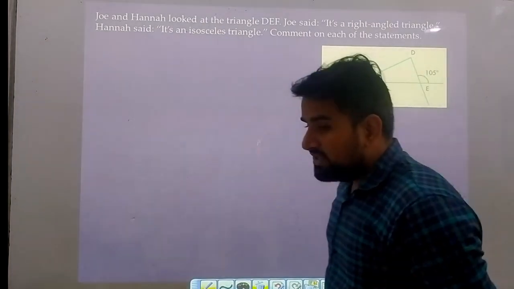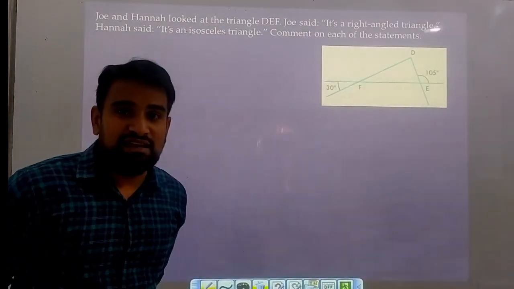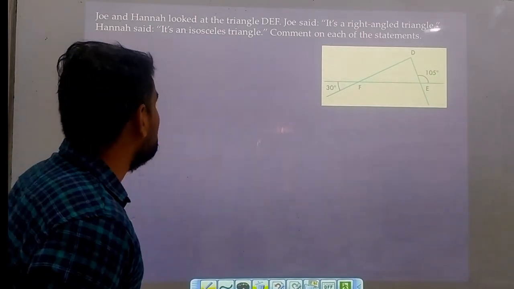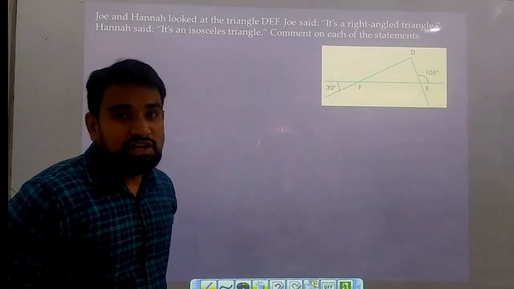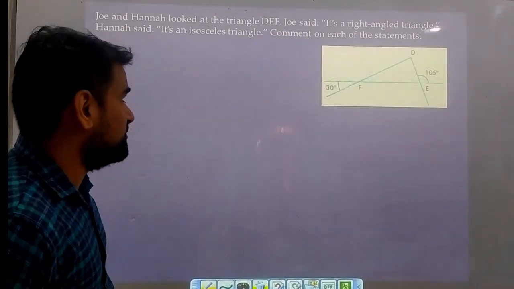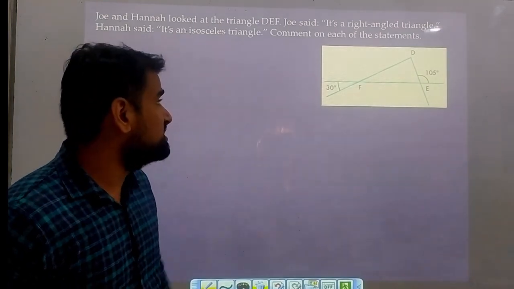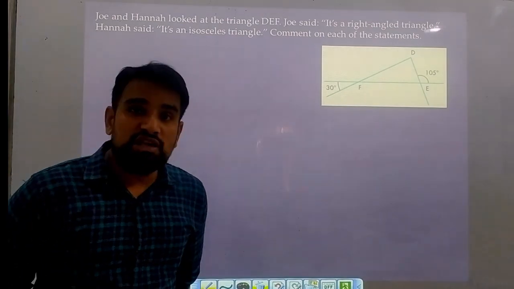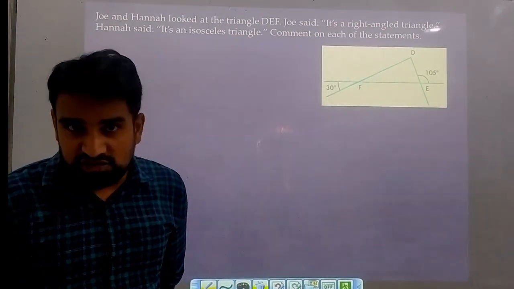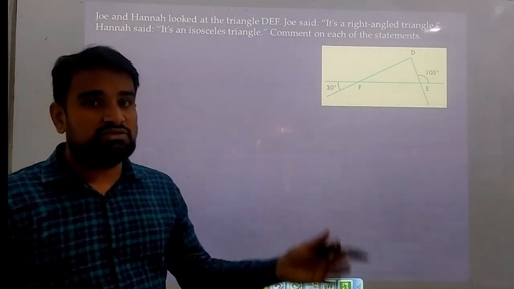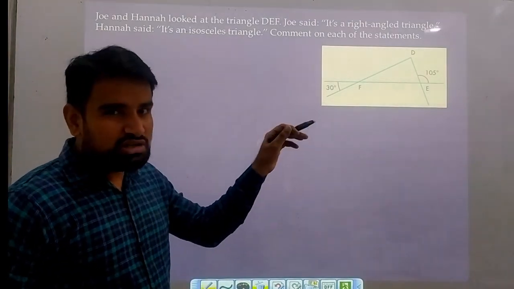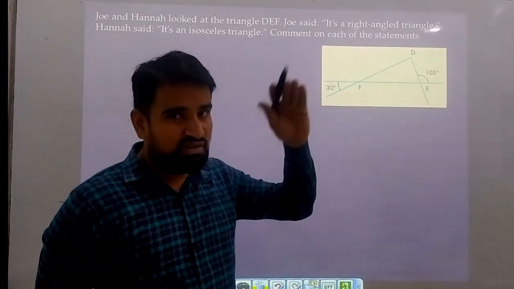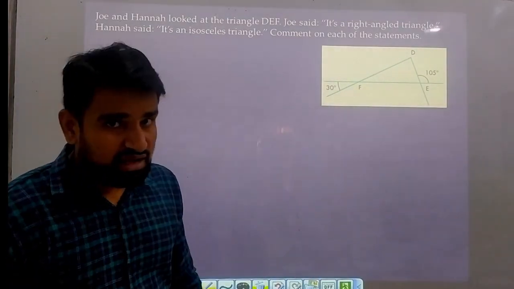Okay, so if it is a right angle triangle, one of its angles should be equal to 90 degrees. If it is not 90 degrees, that means it is not a right angle triangle. So we need to see which one is correct, right? So if it is a right angle triangle, one of its angles in DEF should be what? 90 degrees. And if it is isosceles, that means either two of its interior angles are equal, or two sides of the triangle are equal. So here we will not explore its sides, but rather we will explore the interior angles of the triangle.